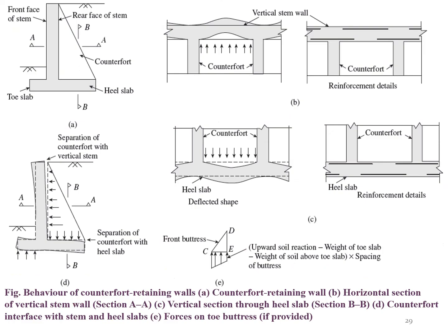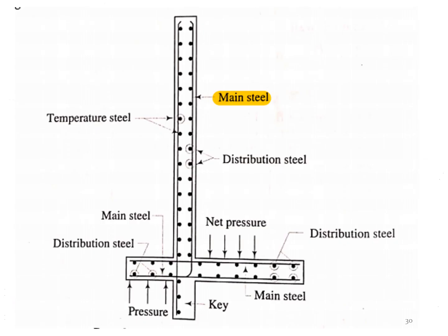Again, this is the pressure diagram. Of course, we have seen this. If you are interested, you can go through those things. In the cross section, I have a heel slab, toe slab, and the vertical stem, and how the pressure is being applied is something like this. So this will talk about the reinforcement detailing here. The main reinforcement is kept vertical, and this is the secondary reinforcement bars. The net pressure acting downward means the top will be subject to tension. Again, for the opposite pressure, bottom tension. Again, for the lateral pressure, tension on both sides.